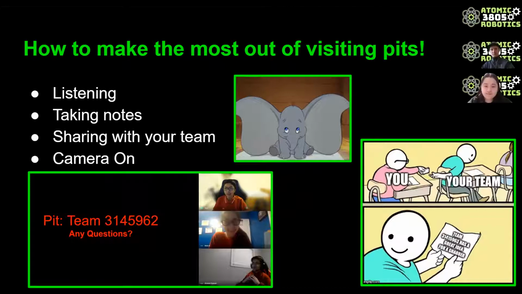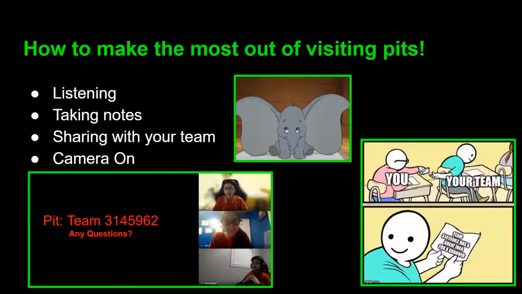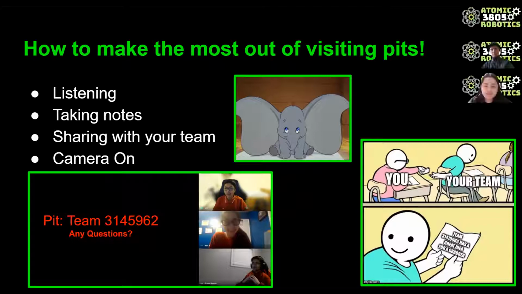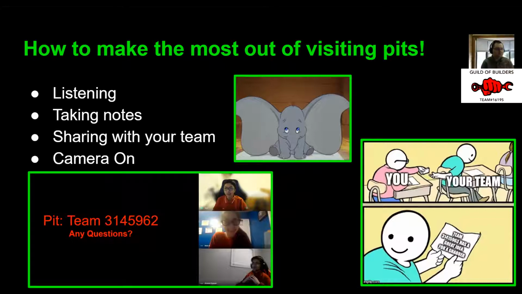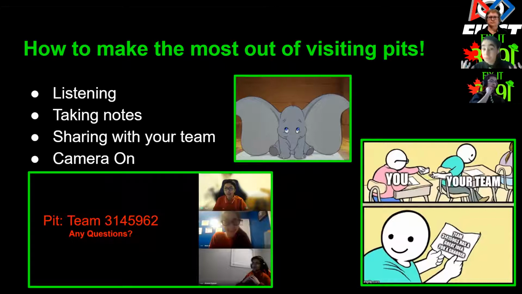So what really helps our team is that we ask everybody to take notes about each pit that they're doing and then share the notes with the team after the virtual pits. This is something we do at competition even, and it allows us to be inspired by other teams, explore what's possible in FTC, and understand the thing better. So maybe we're working on a shooter and we'll say, okay, what do other teams do when they're building their shooter?